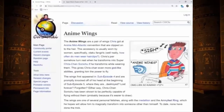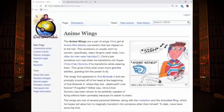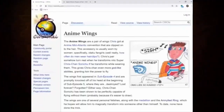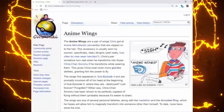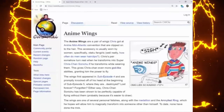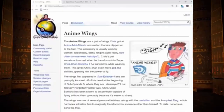Now, Chris Chan never really understood that men shouldn't do certain things that women do. They shouldn't wear skirts, they shouldn't wear bras. He never really understood this. And this is what would lead to Chris Chan becoming a cross-dresser, then a tomgirl, then later on coming out as trans. So, this is just a little indicator of Chris Chan's femininity.